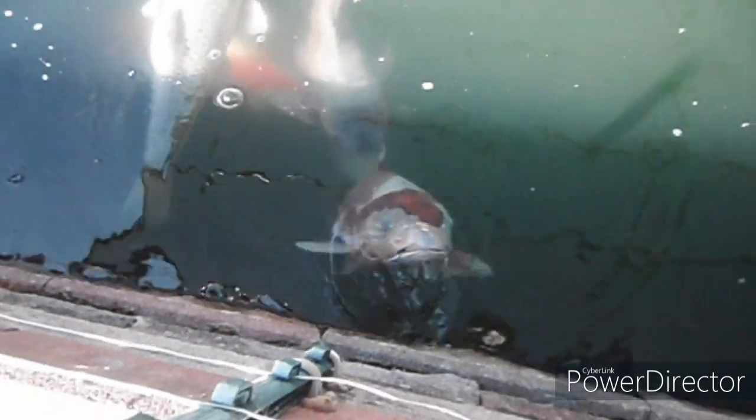And so once the filters are cleaned, I'll get everything up and running again. But I just wanted to give you a quick update, so you can see that they're doing well. They seem to be enjoying being outside here and are always anxious for food, especially my Ochiba here. She's always the first one up, so doing very well.